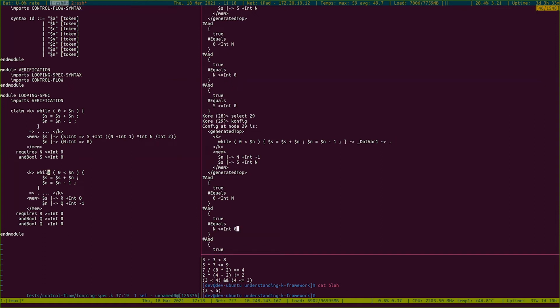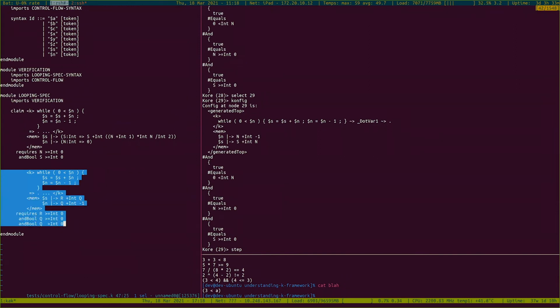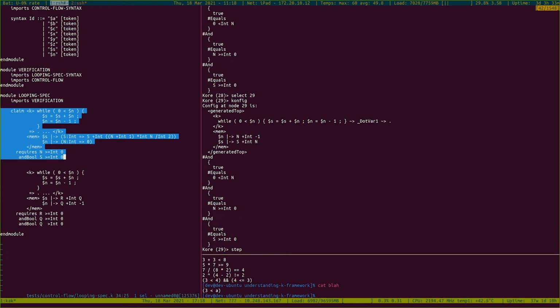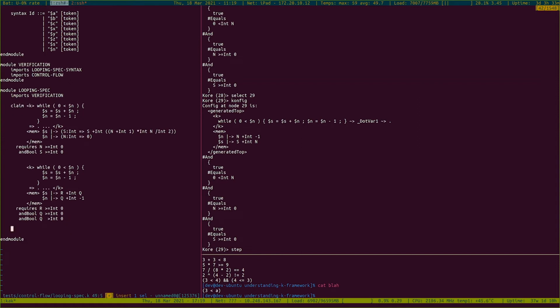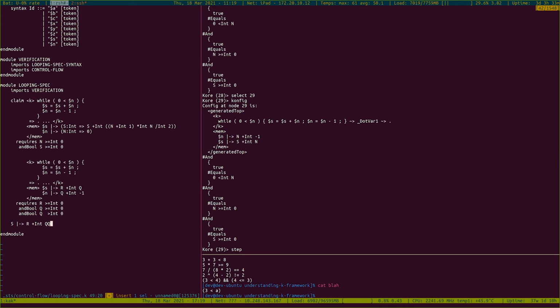And so we have to decide, is this state actually matchable by the left-hand side or unifiable with the left-hand side of this state right here? Okay, well, if we pick the binding that variable S is bound to R plus int Q, and the binding that variable, so that's this variable S here, right? And this variable N is bound to Q plus int minus 1. Now we need to check, do these side conditions hold, right?